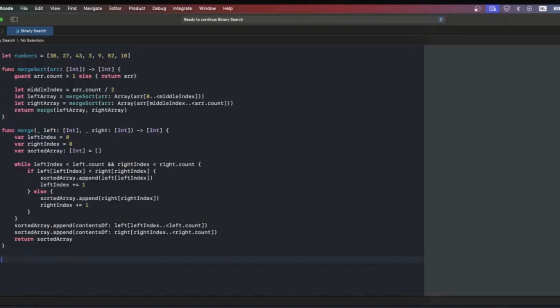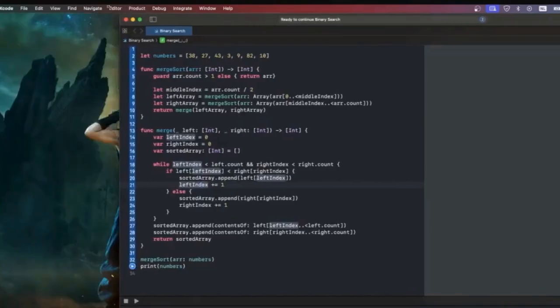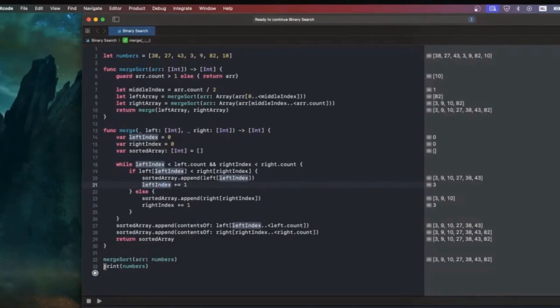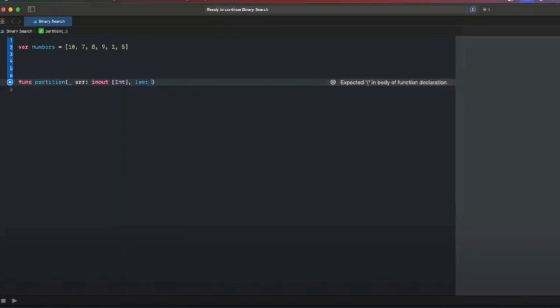If you see here in the console, let's run it, line number 33. If you run this, I'll see 3, 9, 10, 27, 38, 43, and 82, because I have used this merge sort, right? So that's the reason. In line number 28, if you see, we have only 5 elements. It's been sorting, and then it works like this.